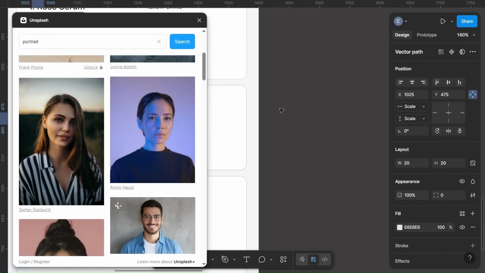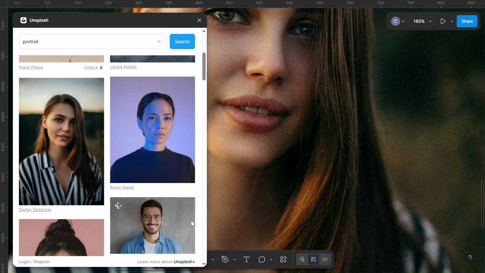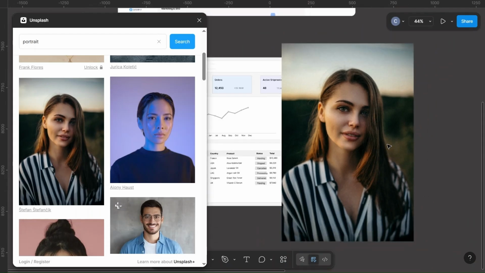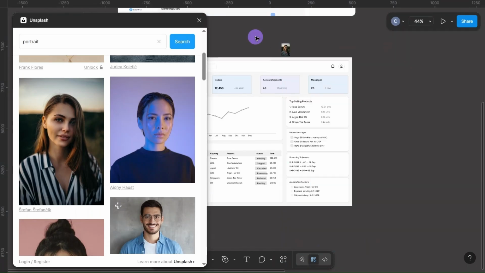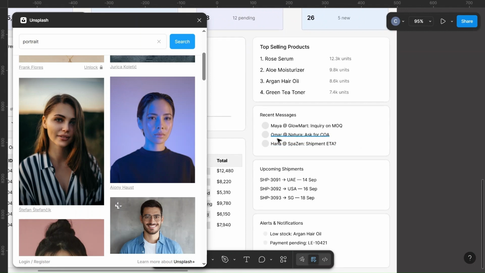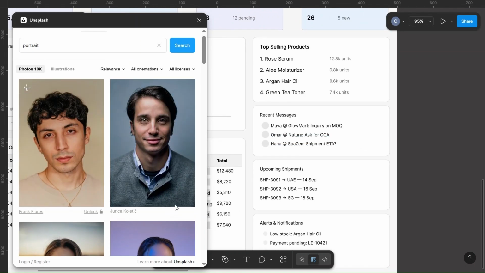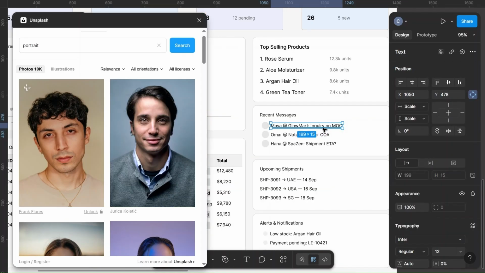So we can add this and give it like 50. Okay, good. We have Omar, who is a man, so we can add this person. All right, then selecting it here, 50.